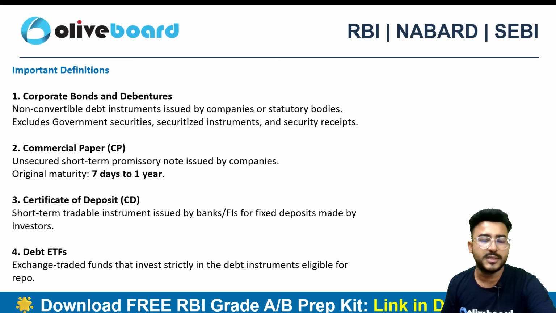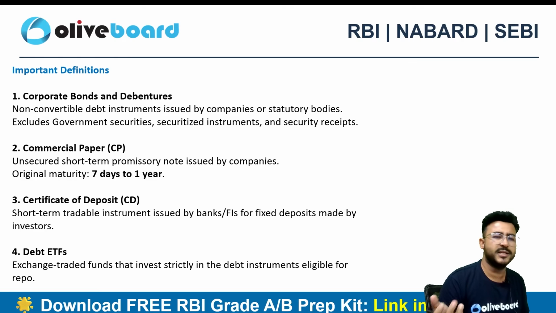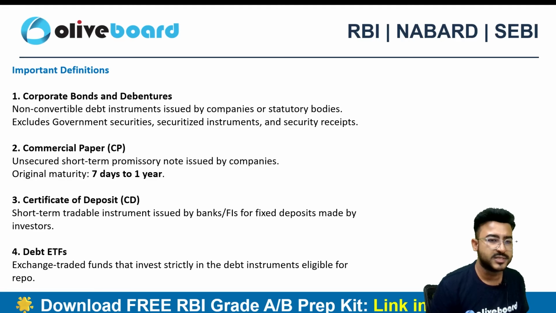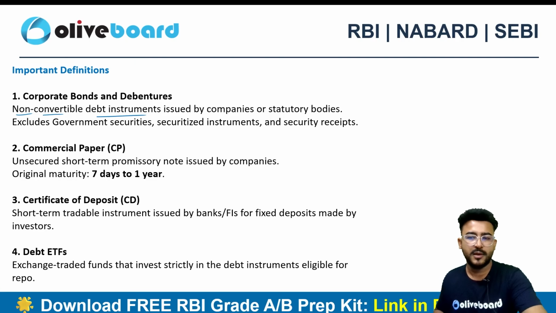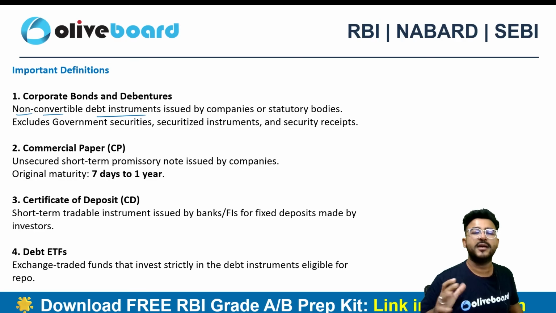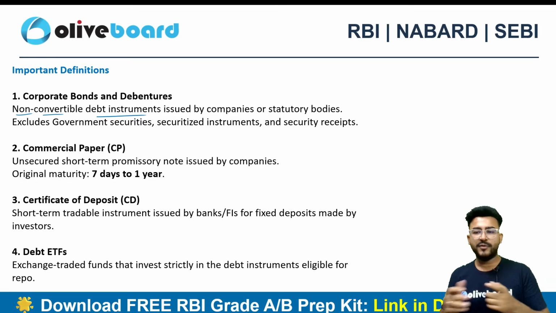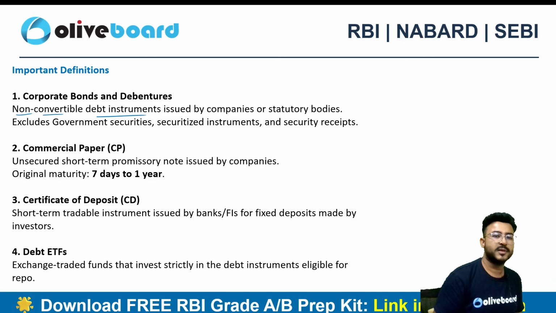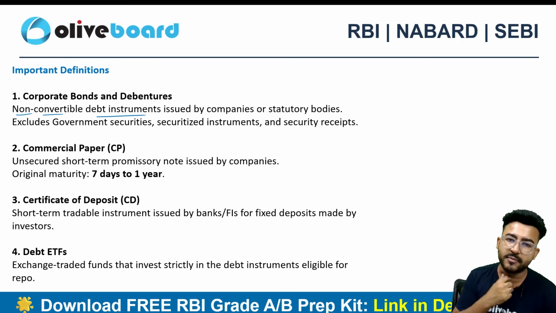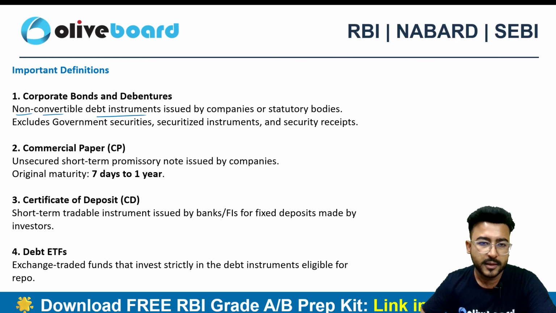Now, if I talk about the definitions that are given in this particular circular, the very first definition is regarding corporate bonds and debentures. Now, what do you mean by corporate bond and debenture? It can be loans, it can be bonds, it can be debentures. So basically these are non-convertible debt instruments. That means we will never convert them into equity, rather we will always pay them off in cash via bank. We will definitely settle these bonds and debentures. We will never issue equity shares instead of real money. That means they are non-convertible. I won't convert them into equity. I'll definitely honor my cash obligation, right?